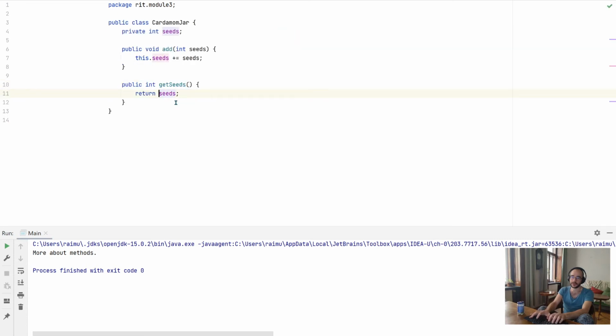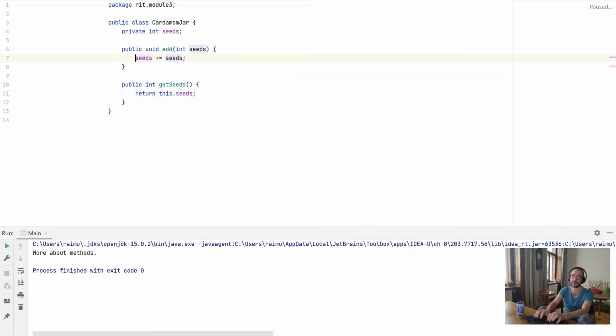Of course, you can also skip this if you know that, for example, inside this method there isn't another variable called seeds, so the compiler automatically knows that you want to use the field called seeds.